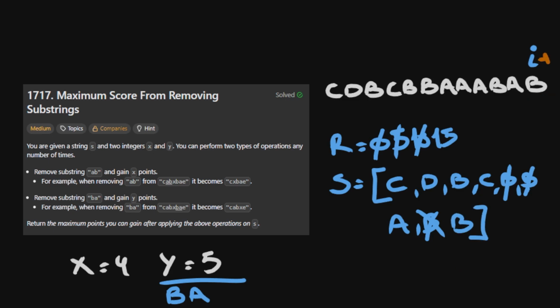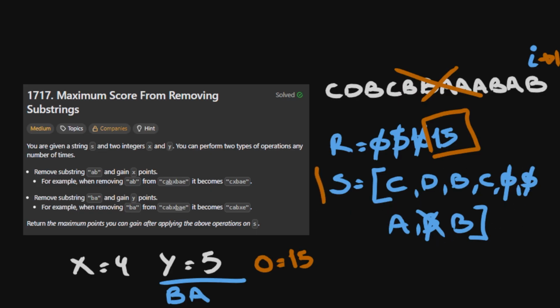Now we update the I pointer, we reach the end. Our result up to this point is 15, so we will store this 15 in a new variable. We'll call this output. This is currently 15, and our string is no longer this. Now our string is this stack. This stack includes every remaining character.